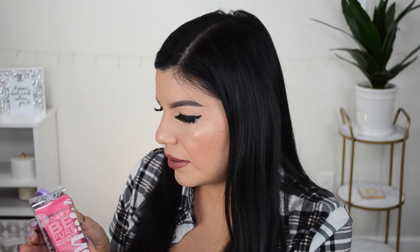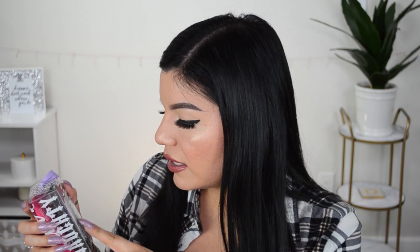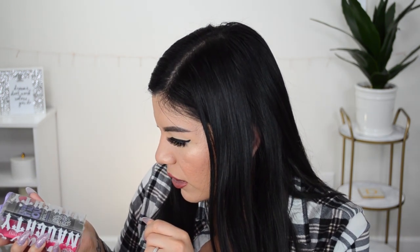What is this? Formula 10.0.6 — this says 'Pores Be Pure Skin Clarifying Mud Mask' and then a 'Dry It All Out Skin Detoxing Peel Mask' with charcoal plus plum. I really love that she sent me both makeup and skincare — that is just the sweetest. This one says strawberry plus yarrow — I'm not sure what yarrow is. I want to know what they smell like.